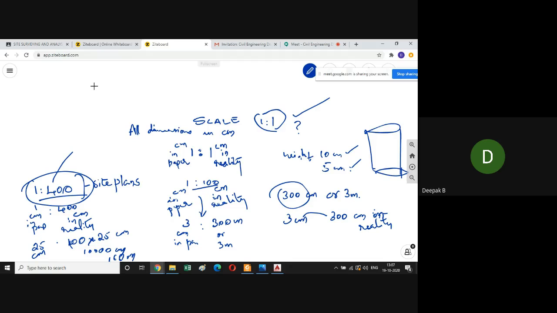So always remember, if I'm writing 1:100, the first part is in centimeter itself, 1 centimeter in paper. This part is also in centimeter. ഒരിക്കലും ഇത് confuse ചെയ്യരുത്. When you are writing a scale, you have to consider both the numbers in the same unit. ഇതും സെന്റിമീറ്ററിലായിരിക്കും, ഇതും സെന്റിമീറ്ററിലായിരിക്കും.